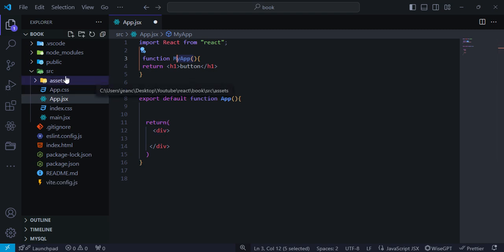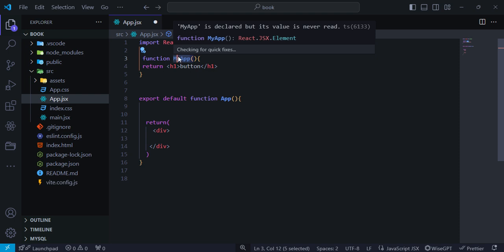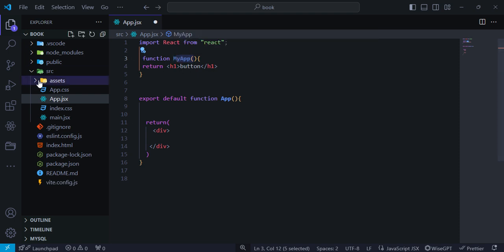You may imagine I have created another folder called component, and inside the folder I have put this function my app, and then I can import it right here and use it inside my main file, right? So it's not easy, you know. Good, but you will get it because I'm teaching you the basic things.